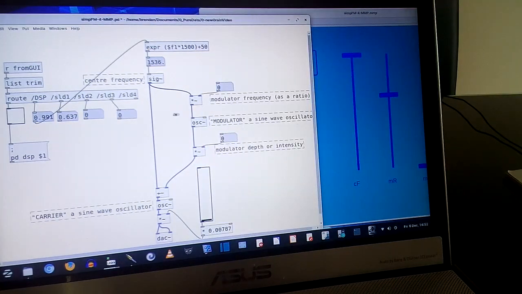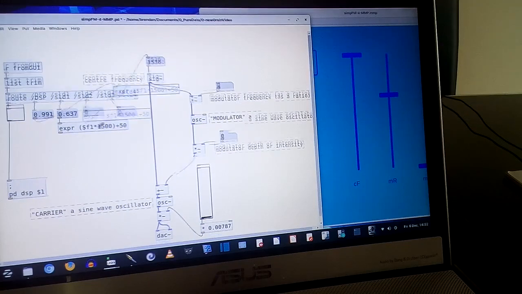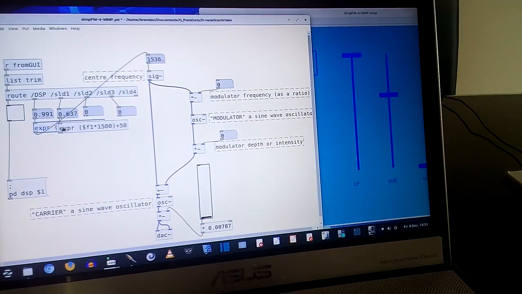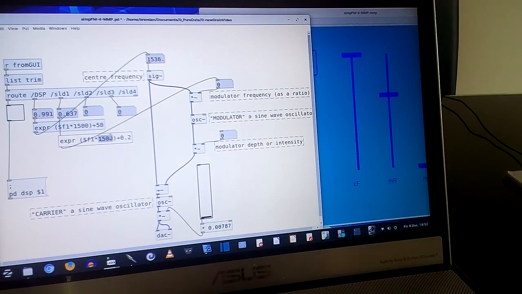Modulator ratio. Well, we'll just use another expression object. And this time, what I'll do is, let's keep all the expressions down here. A ratio of, say, 0.2 is the lowest value. And then an approximate upper value of, say, 5.